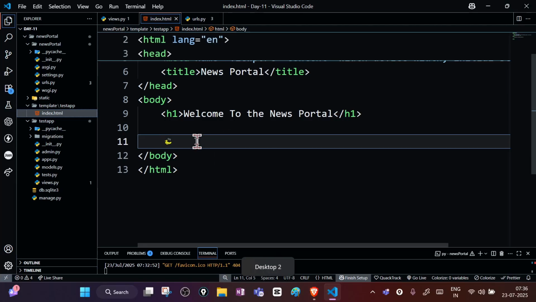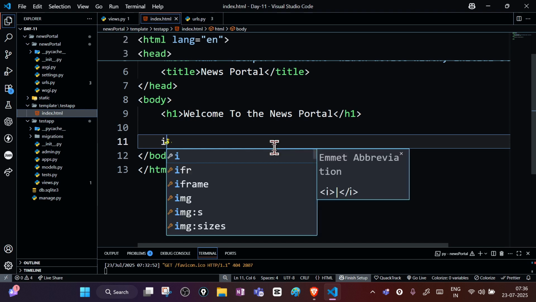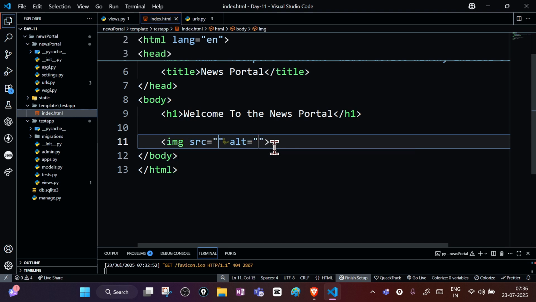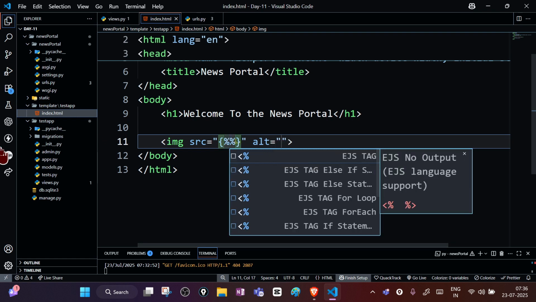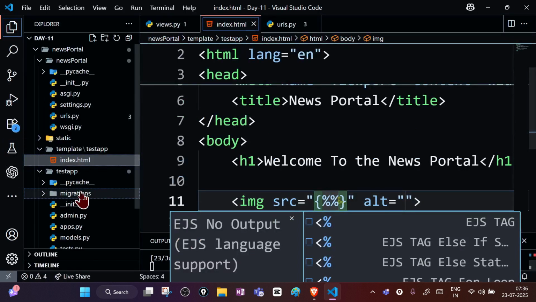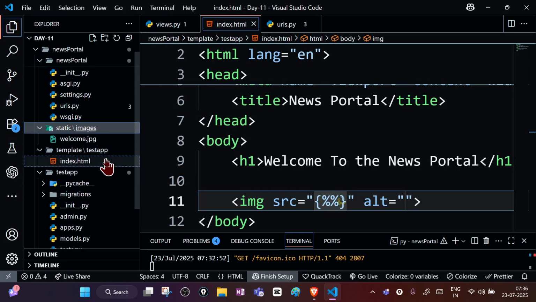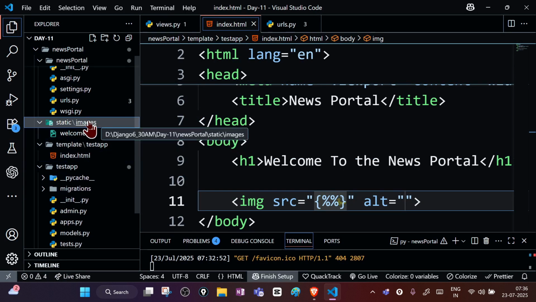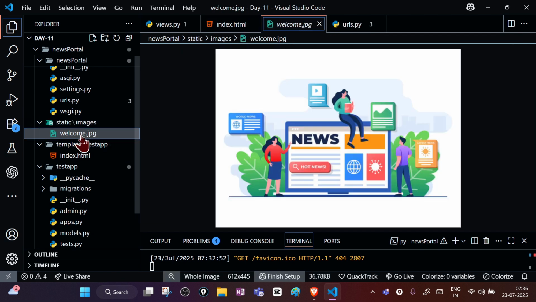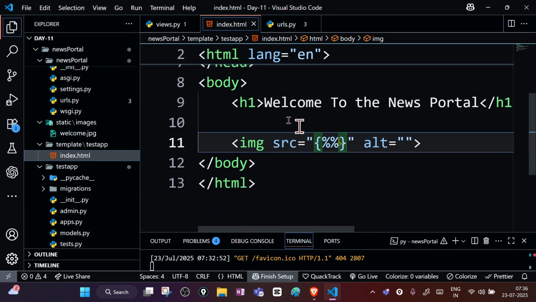So let's insert this image. For inserting the image we need an image tag, right? And inside the image tag we will link the image. But from where will we link the image? From the static folder. Because if you see this static folder, inside the static folder we have the images folder. Inside the images folder we have the welcome image. So this image we have to put from the static folder.